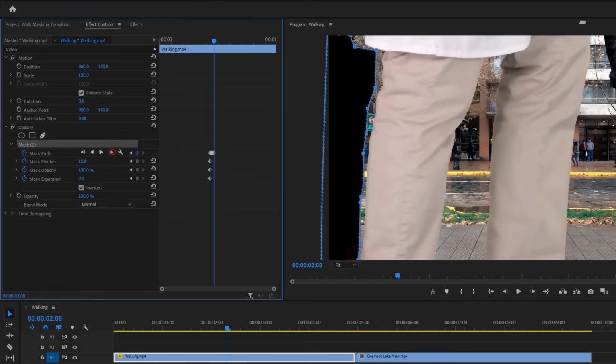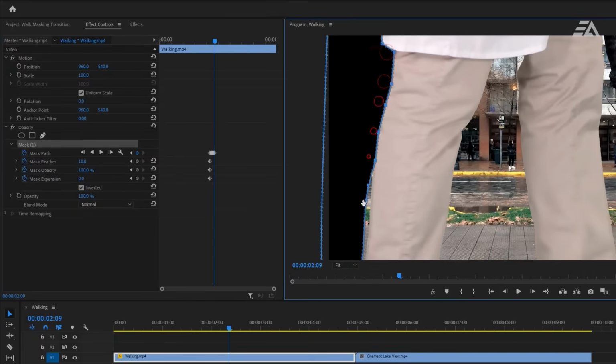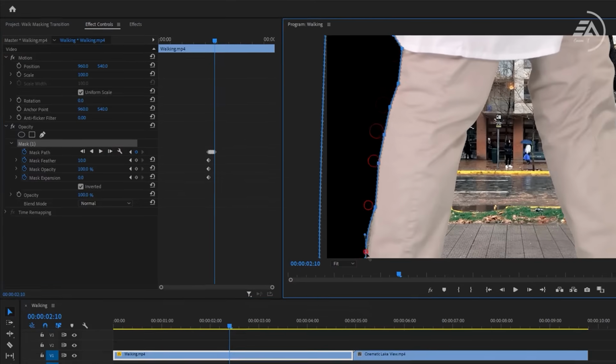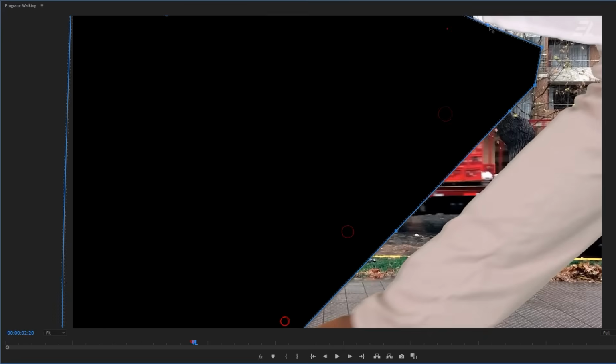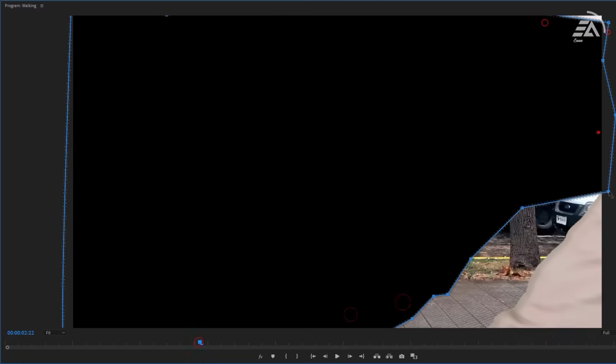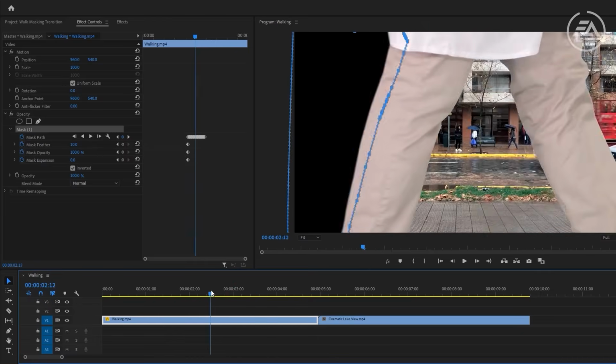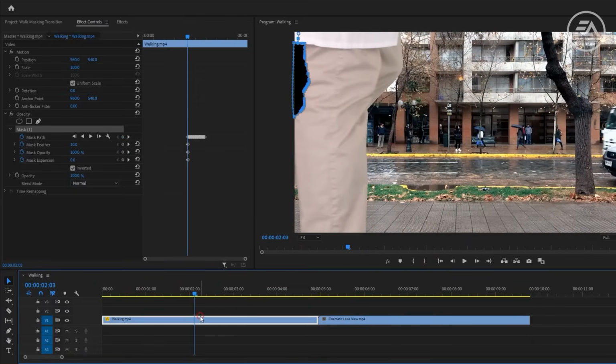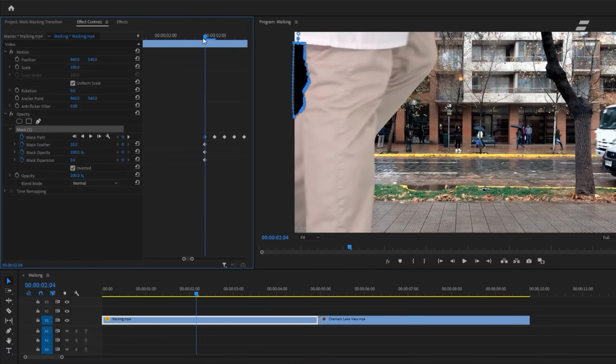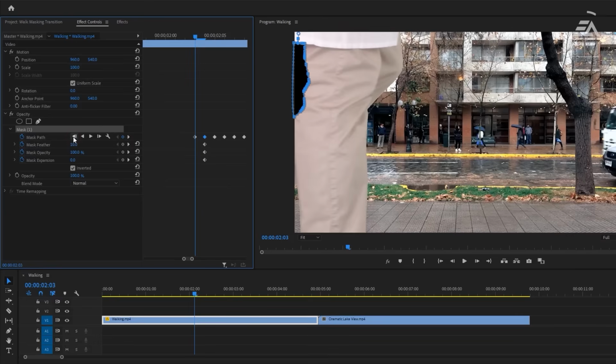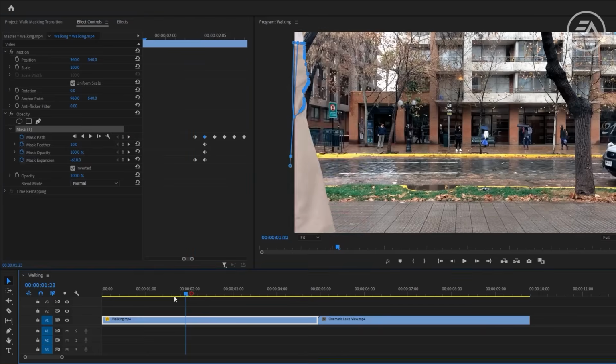So we are basically just going through each frame and adjusting the position until we reach the final frame where we've masked out the entire screen. We have done. Now we need to remove the first mask. So go to the first keyframe and go back one frame, and decrease the mask expansion. Now our mask is ready for this effect.